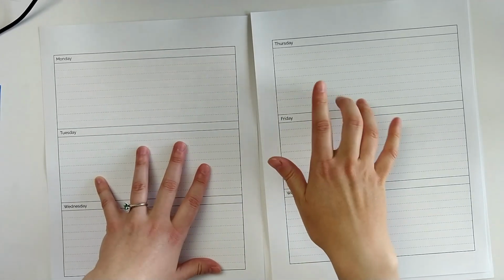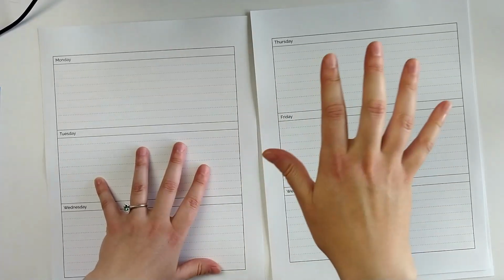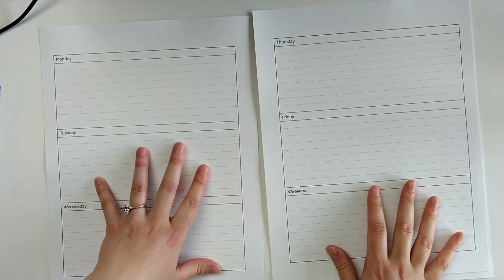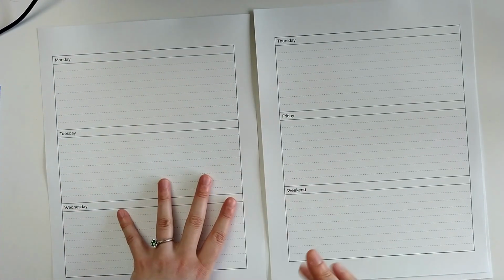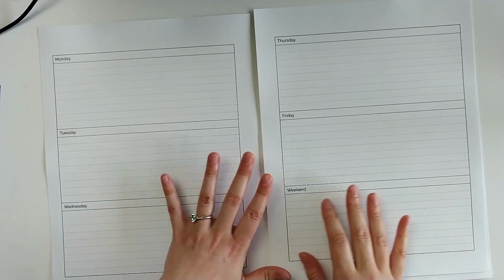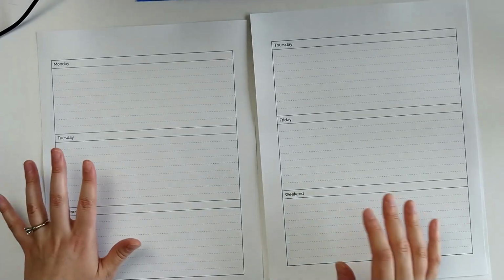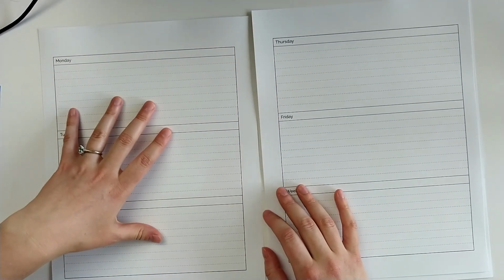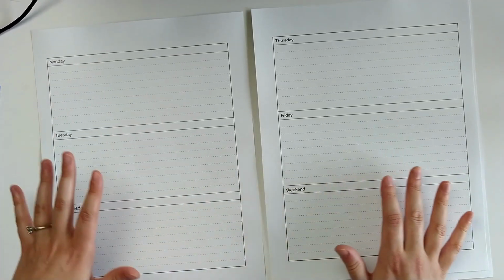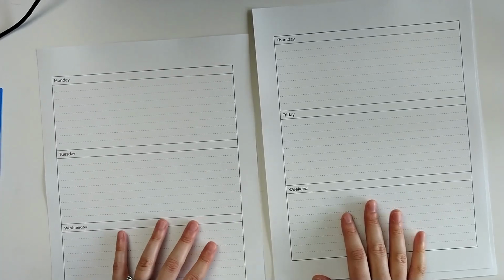I did originally have a colored version of this printer, and to do a year's worth of these inserts through Staples at this weight of paper, which I'll talk about in a moment, was going to be $72, and that was out of control. So I've minimized it. It's all black and white now, but I'm going to show you some really fun ways of decorating it, so trust me, it's not going to be bland by the end.